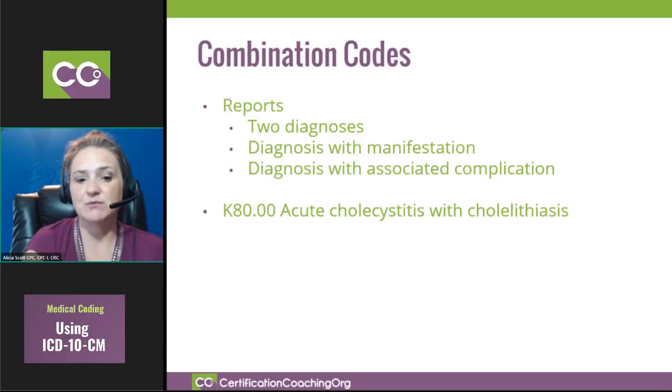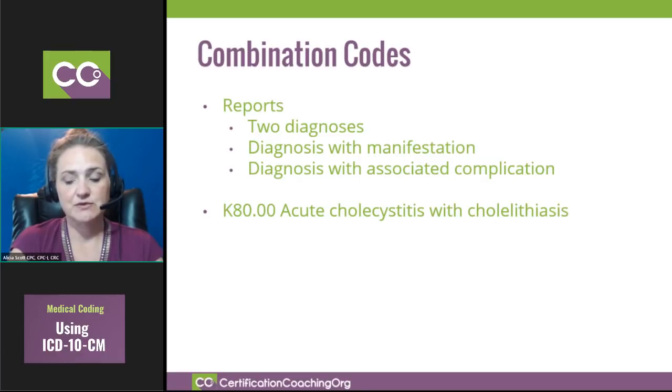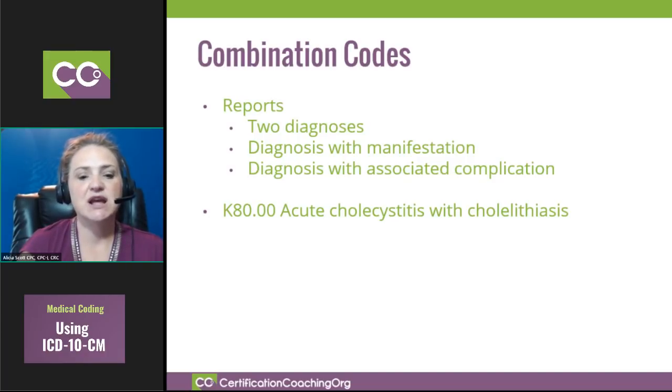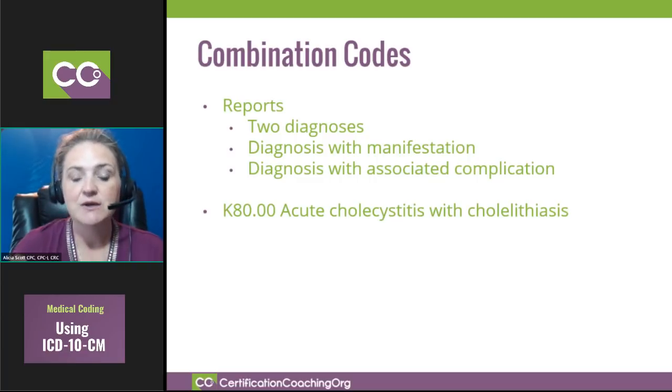But let's say, for example, there was not a combo code, that these were two separate diagnoses. Which one would you code first? What do you think? Quite honestly, it doesn't matter, because both are equally problematic. But let's say, and this is going to be an obscure example, the person has acute cholecystitis and a brain tumor. Which would you code first? If the patient's being seen for both of those that day, which is more severe? The brain tumor, right? If a person has acute cholecystitis and they were also diagnosed last week with pneumonia, not an acute pneumonia attack, but they have pneumonia, which is more problematic? Acute cholecystitis, because they're probably going to need the gallbladder taken out, right?